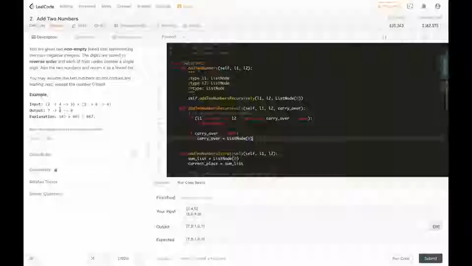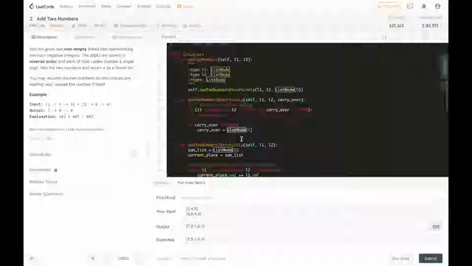with no carryover, so it's going to be none, but L1 and L2 are going to exist, and carryover is going to be none, so we need to create it, otherwise we're going to get a none type error when we try to add L1 and L2's values onto our new element's values. And in the case where we add 4 and 6 and get a carryover, it would have been a list node of 1 value, so it wouldn't have entered here.